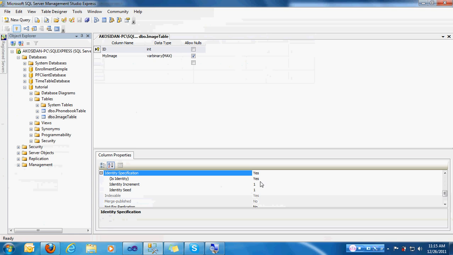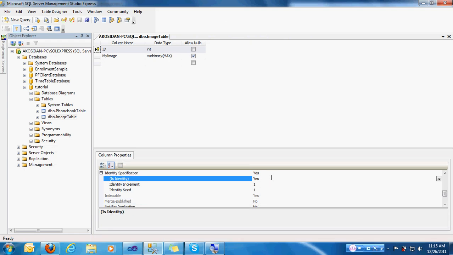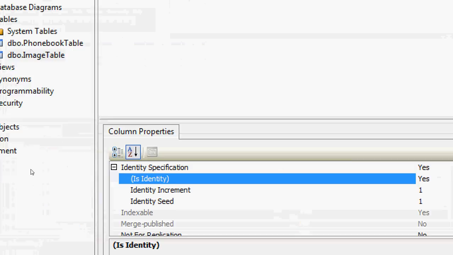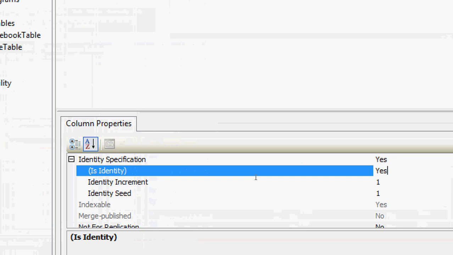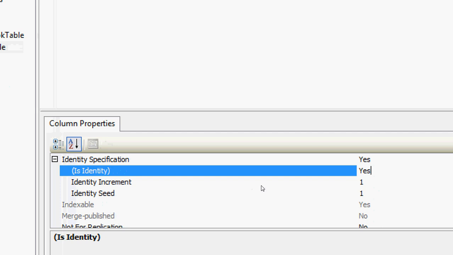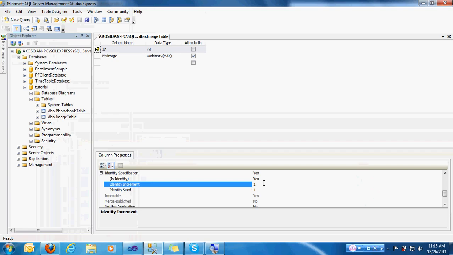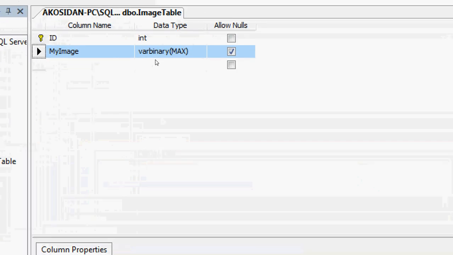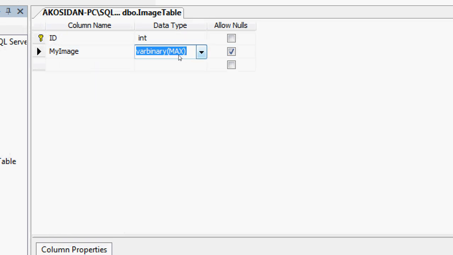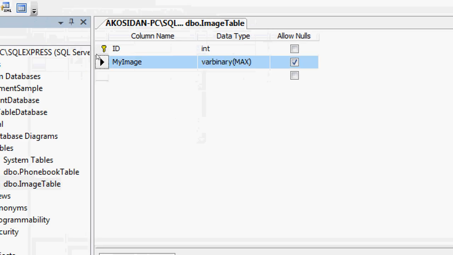If you want to make the int an auto number, you can go into the identity specification, and if you set identity to yes, it will be auto number, and the identity increment just needs to be 1. Then my image data type is varbinary(max), because the image is stored as bytes, not the image itself.